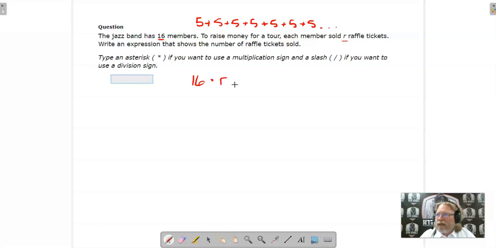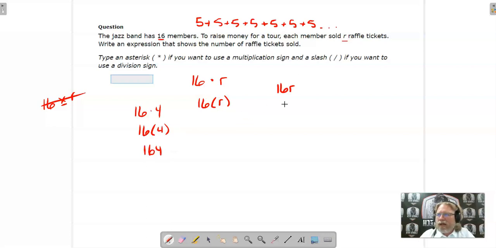We don't want to go and put 16xr. That looks like 16 times x times r, because we want to get away from using the x as a multiplication, so we could use the dot. But remember, we could also use parentheses, and we could say 16r. And we know this is multiplication as well, but since there's no such number as 16r, we wouldn't confuse this, as it would be different than if we had 16 times 4, and we wrote that with parentheses. But if we did 164 without the parentheses, it would look like 164.